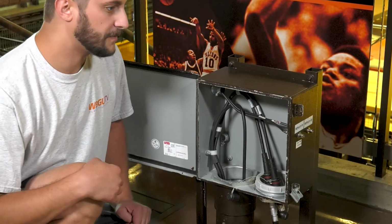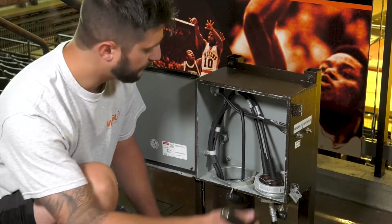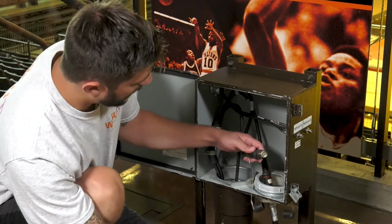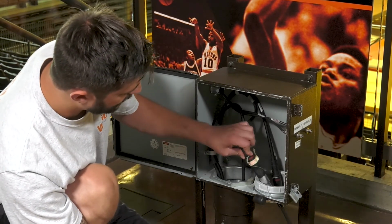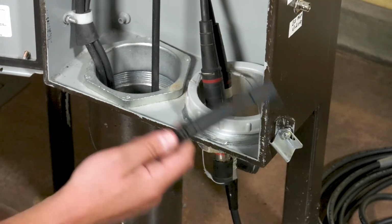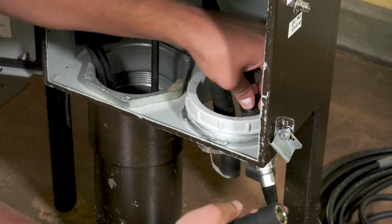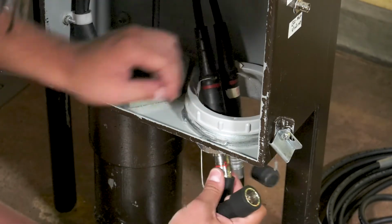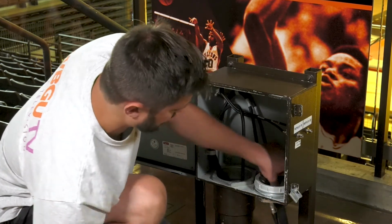So when we're setting up the fiber cables, you want to run them behind the tripod like he said. And they come up into this box. And as you can see, our first camera that you saw is already plugged into north 2. So this one is going to go into north 1. And you just pop it in. You line it up with the line and the red circle right here. And it clicks into place just like that.